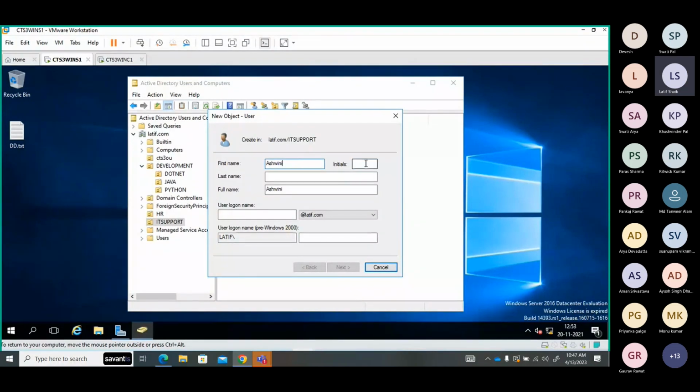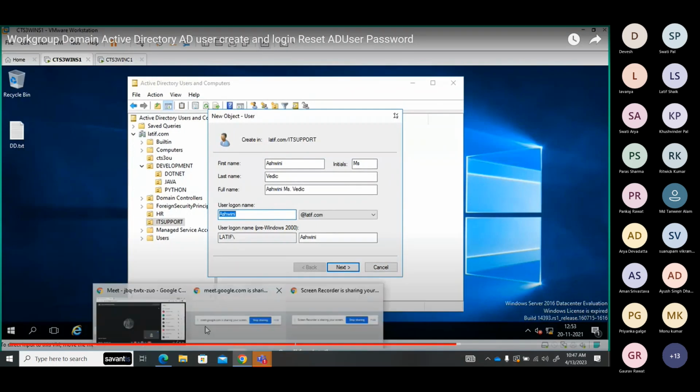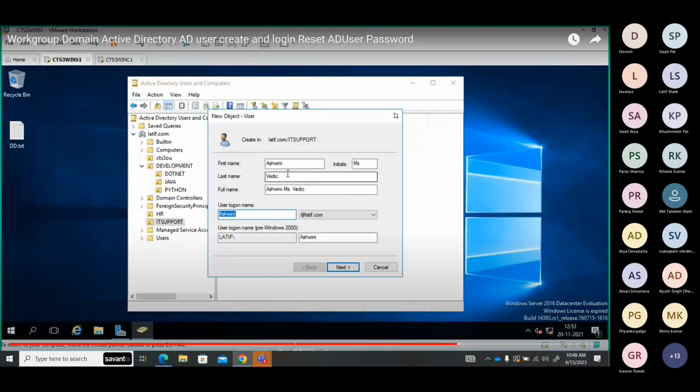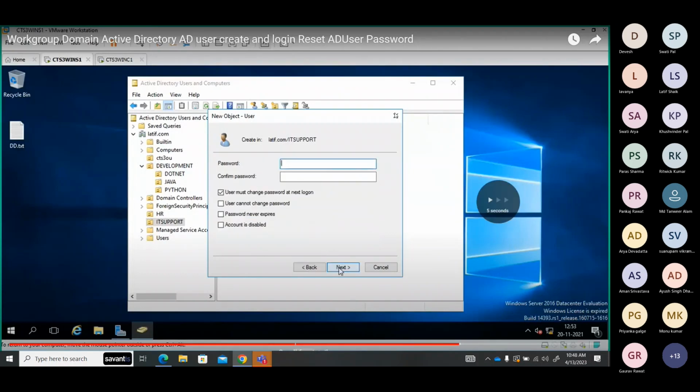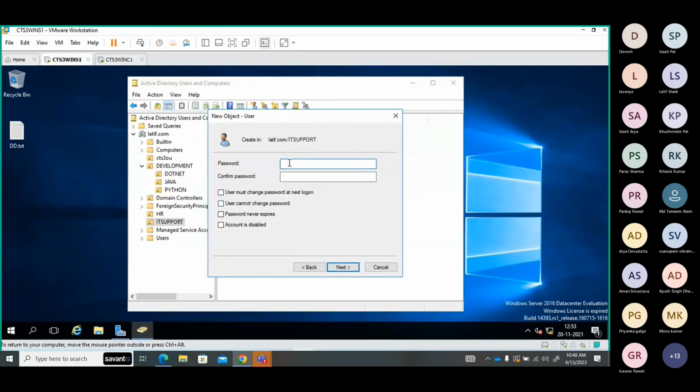So I'm creating the Ashwini user, and I'm giving a password to the user in the domain controller.